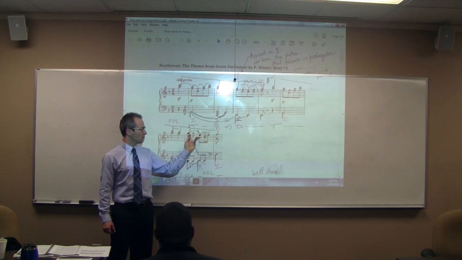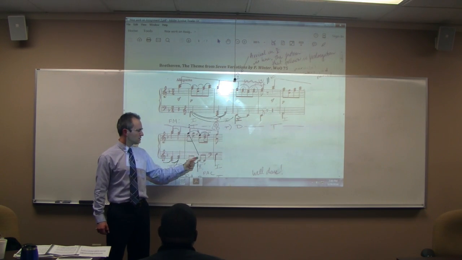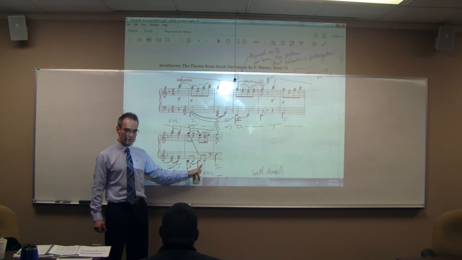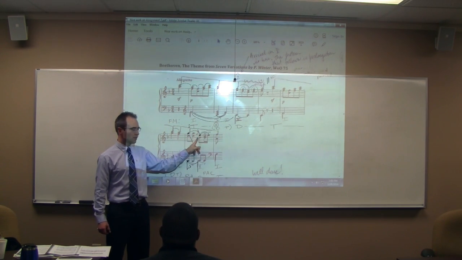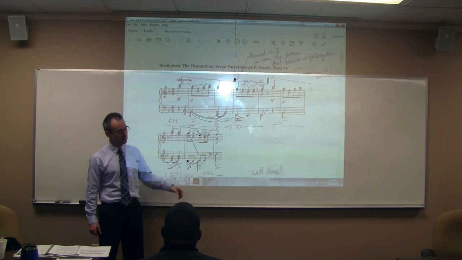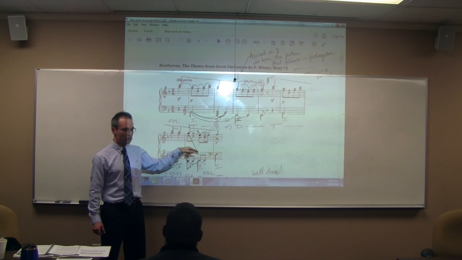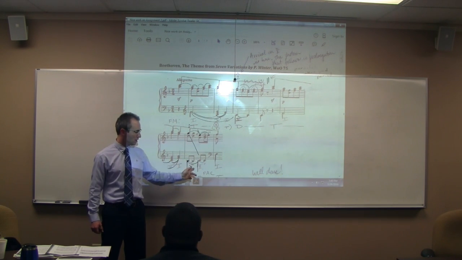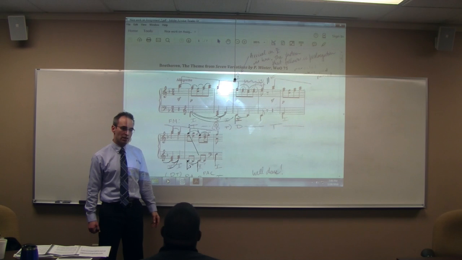And then these two, well, as soon as I believe that the 2 belongs with the 5, then it's easy to connect these two and say, okay, they're both part of the dominant. I'm just embellishing the dominant in 2 ways: a leap up here and an incomplete neighbor motion down here.